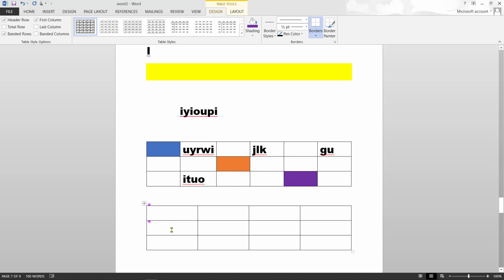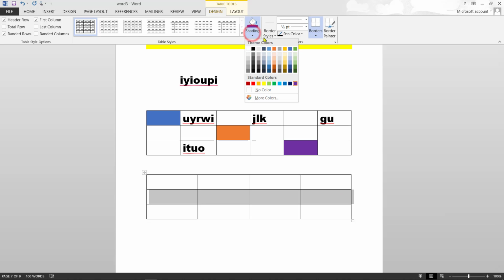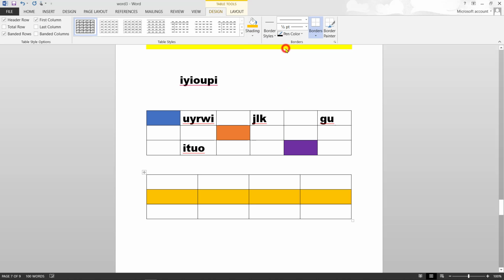And this is it. Maybe I want to select this and shade in any color that I want, like this, you can do it.